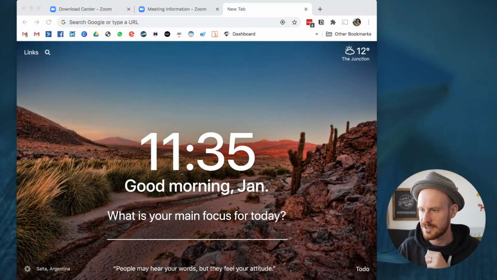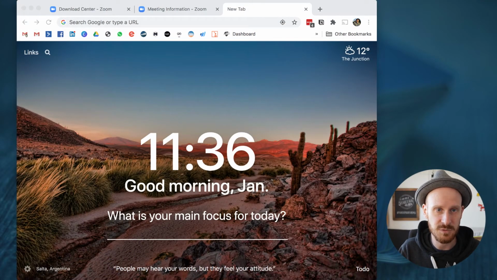So the first thing that I want to show you is how to actually join a Zoom event. So you might have received an email that has a link in it. There was this meeting ID, maybe also a passcode, and you're not sure how to actually get that on your computer. So let me share my screen here for a second.